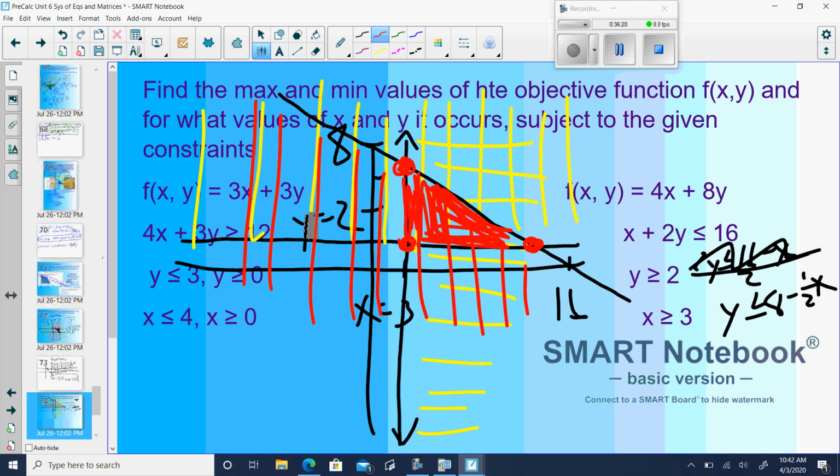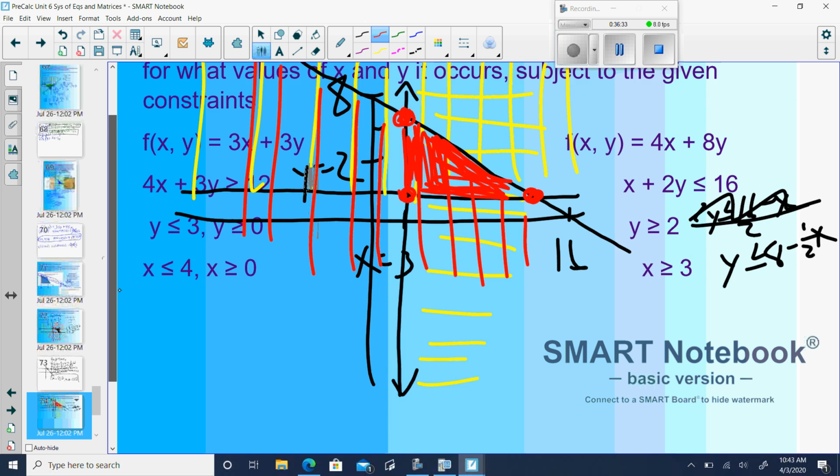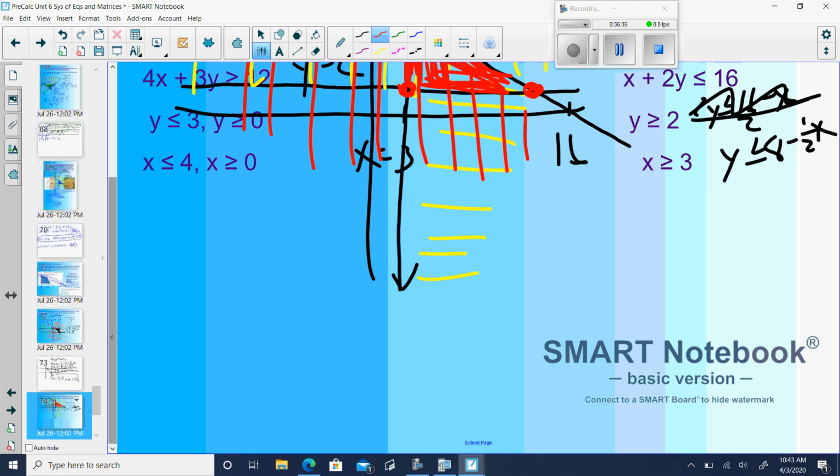So what are these points? Well, out here I have 2 points that are along this line where x equals 3, right? So x equals 3, y equals 2. So those meet right here. So that is (3, 2). Then we have the line where x equals 3 meeting the line for y is less than or equal to 8 minus 1/2 x. So what that means for us, we have to go back once again and rearrange that, right?